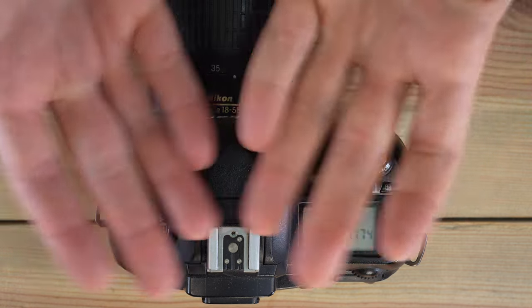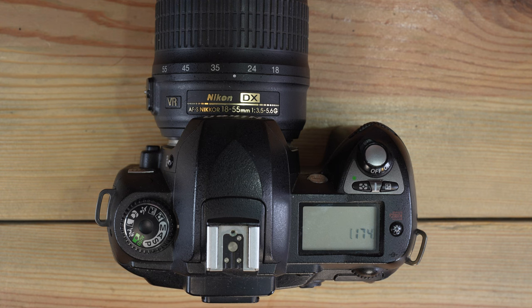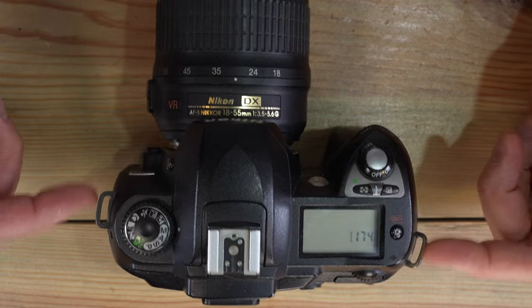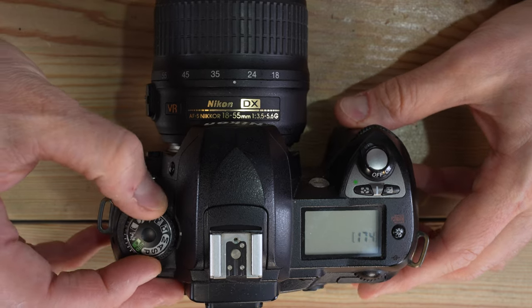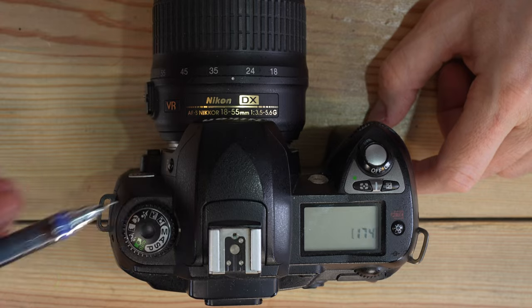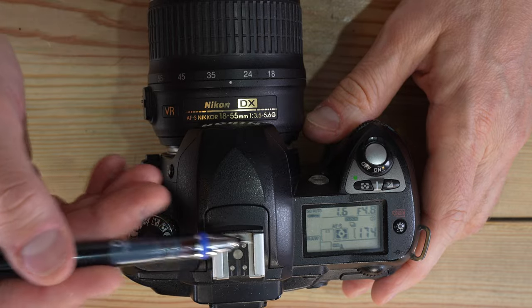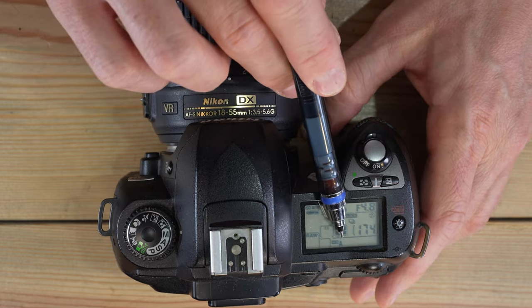If you have your Nikon D70, let's go through all of the things on it. In the second video we'll talk about what all of them do except for the menu button, and in the third video we'll go over all of the menu items. On the top, technically on the sides, we have the strap lugs where you connect a camera strap. Here we have the mode dial with an index next to it showing what mode is set. There's a pop-up flash assembly, flash hot shoe, and an LCD screen — we'll cover everything on the LCD in video 2.